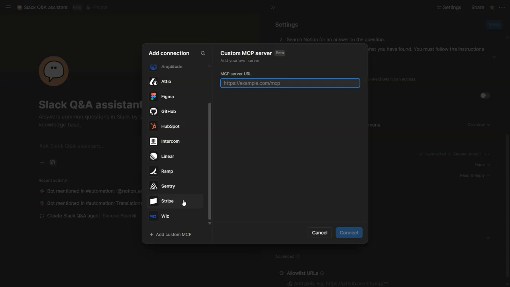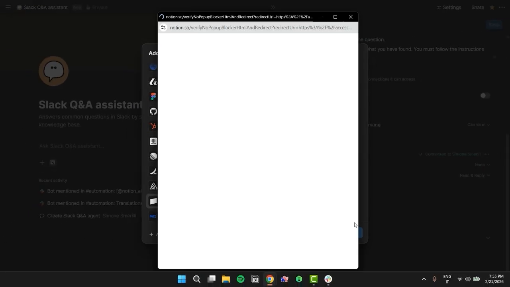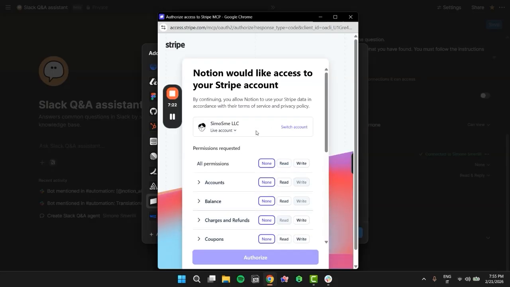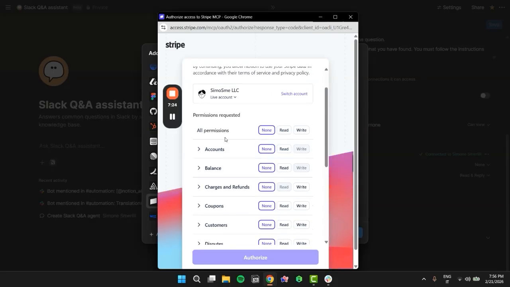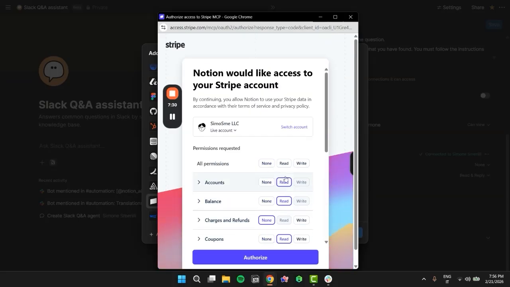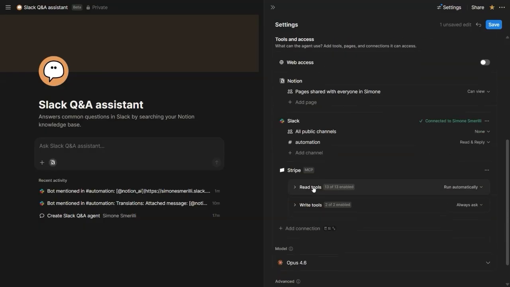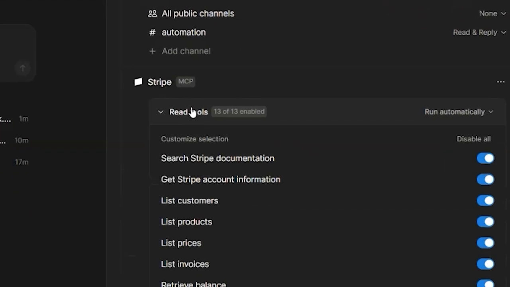So for example, if I connect Stripe, which is a payment processing platform, I go through the authentication process in here to connect my account. And once I select the account, I can then set the permissions on specific data points of that tool. And if I authorize, then I can find the MCP server here with the read tools that read data.